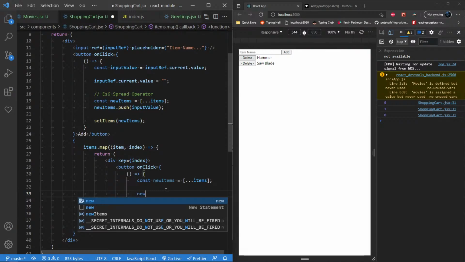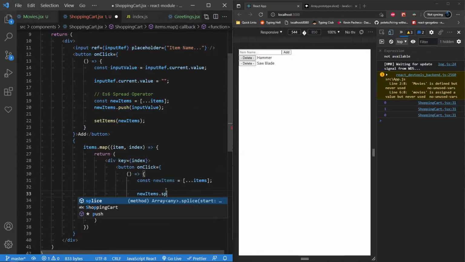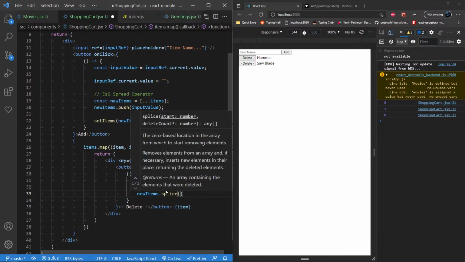Now we say newItems.splice. What does splice do? It takes the zero-based location in the array from which to start removing elements. It removes elements from an array and, if necessary, inserts new elements in place, returning an array containing the deleted elements.